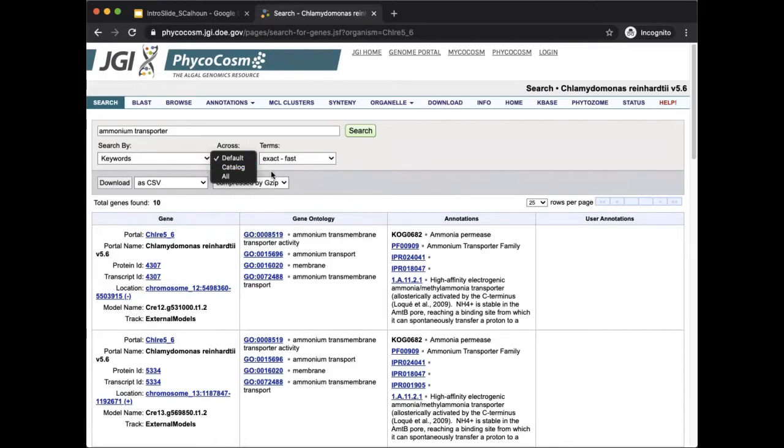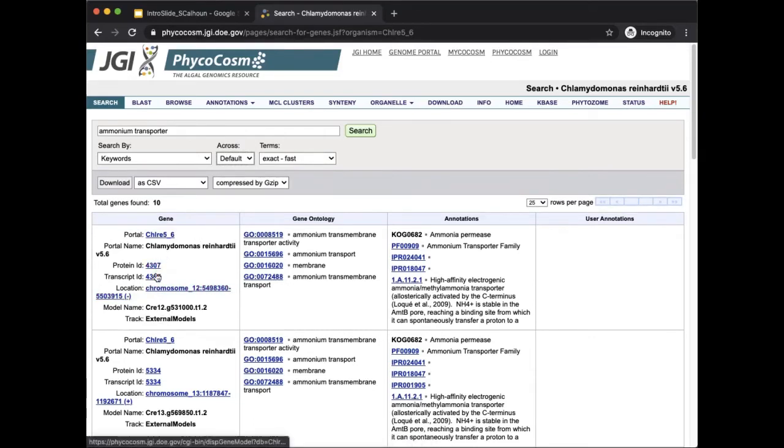In internal genomes, many models are predicted and then filtered down into the gene catalog. For external genomes, this distinction is only relevant when filtering has been applied, but otherwise these tracks will largely be the same. When the search completes, the results are shown in a table like this, with each row corresponding to a gene model. The first column shows information about the gene, including the unique protein ID, transcript ID, location in the genome, model name, and gene track.